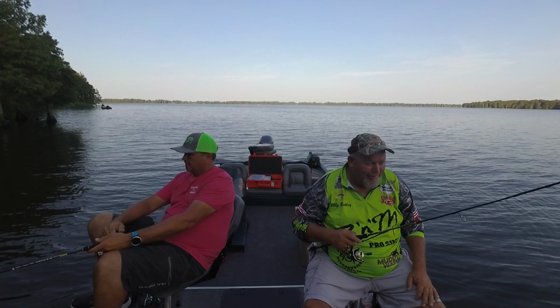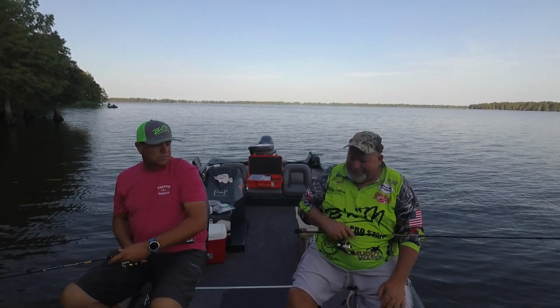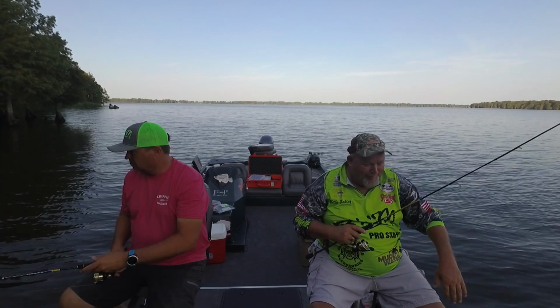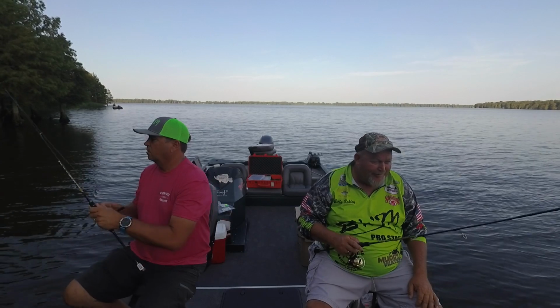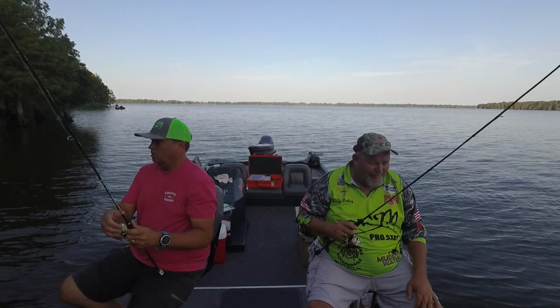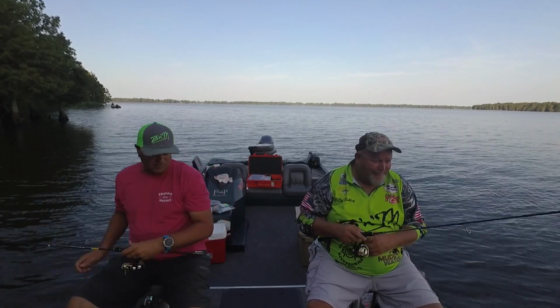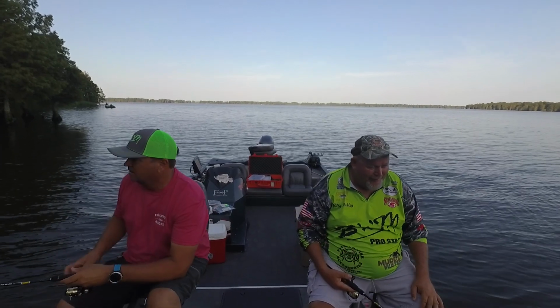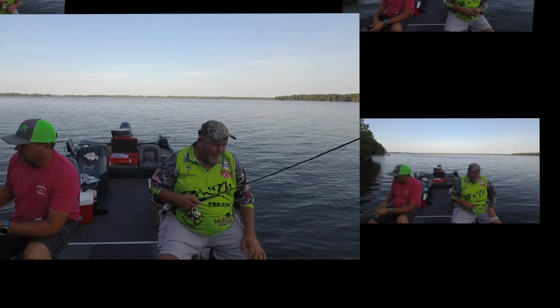Yep. Most of that hump is gravel. I'll be darned. So it erodes it away. So it makes that hump up there, and then bluegill make a bed on every one of them. I don't care what lake you go to. You turn that side scan on, drive by the end of that ramp, 98% of them are gonna have a bluegill bed. That's a very good tip. Thank you for sharing that, Billy. I mean, every one of them. That is a good tip.